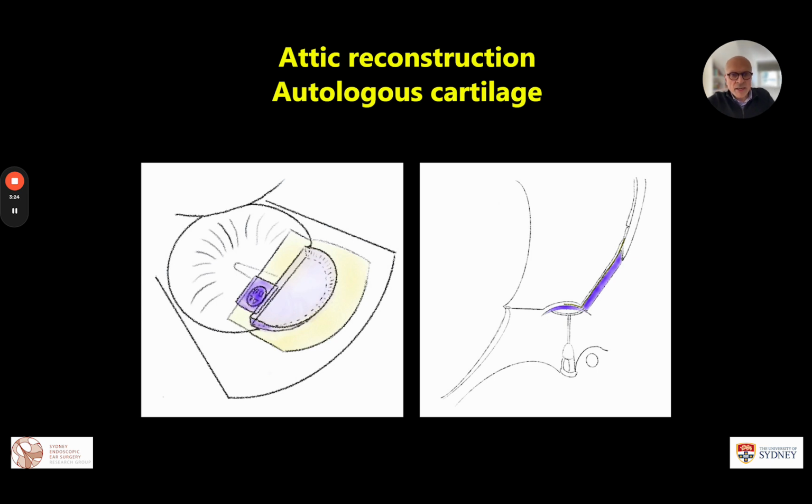And here I've drawn a cartoon for you showing in a left ear how we reconstruct a small attic resection of a cholesteatoma. And you can note that we try and perfectly size and sculpt the cartilage to fit the space of the scutectomy. And the scutoplasty tries to match this with an overlying skirt of perichondrium. And so this is ideally slotted and positioned into place so that it doesn't move, and locked not just in the attic canal wall, but also on top of ideally a primary ossicular reconstruction.